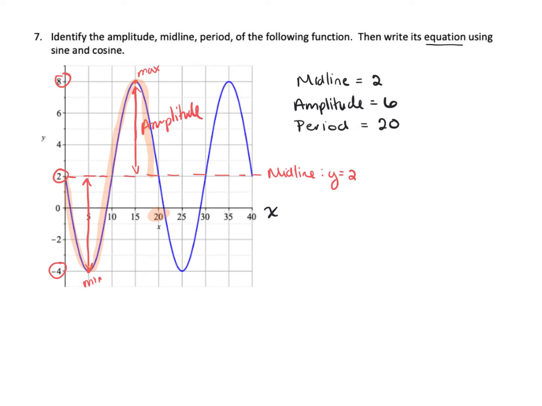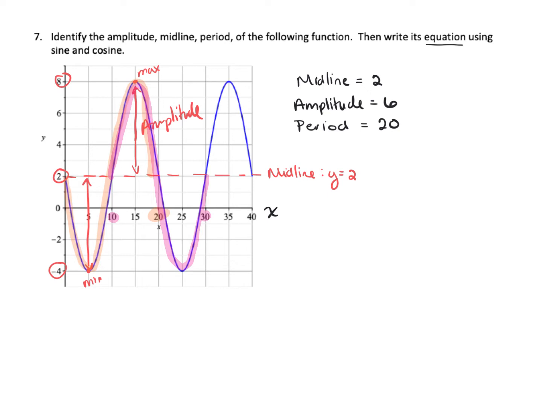Now, that was a negative sine function. If you are looking at positive sine, let me see if I can find a different color highlighter. I'll use hot pink, okay? Then for positive sine, you'll see that it starts when x is 10. So when x is 10, this is one full rotation of positive sine. One full rotation of positive sine goes from 10 to 30. So if you subtract 30 minus 10, notice the period is still 20.